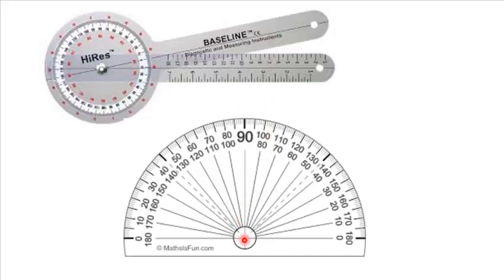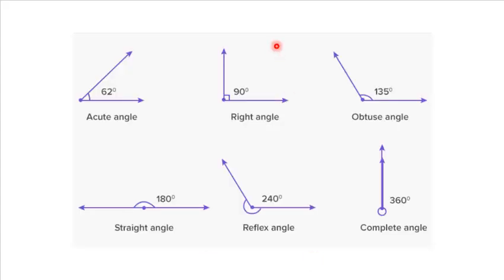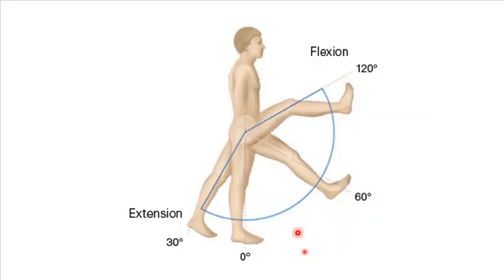And it's very similar to the protractors that you use in math, right? 0 degrees, 90 degrees, 180 degrees. This you put right on the joint axis of rotation. And as I shared in the previous lecture, human movement is kind of a wheel and axis, and we have 360 degrees to a circle. No joint is able to put us in that position, but from here to there is 90. Half of that is 45, or a third of that is 30, and you can kind of eyeball your different angles, like your 90-degree right angle or an obtuse or acute angle. But this is how we measure in human movement and kinesiology.